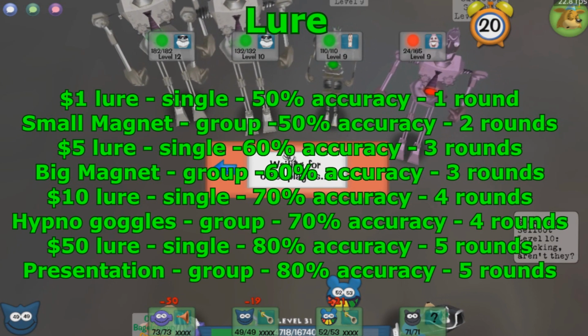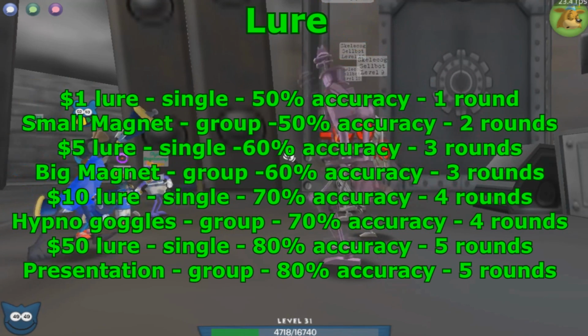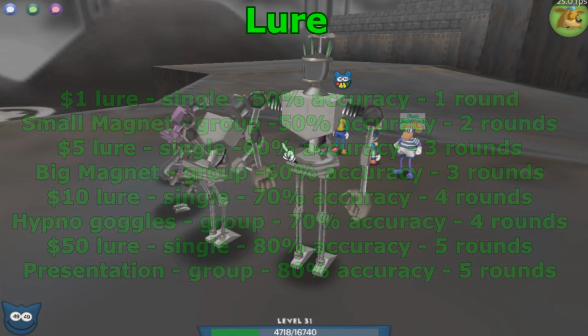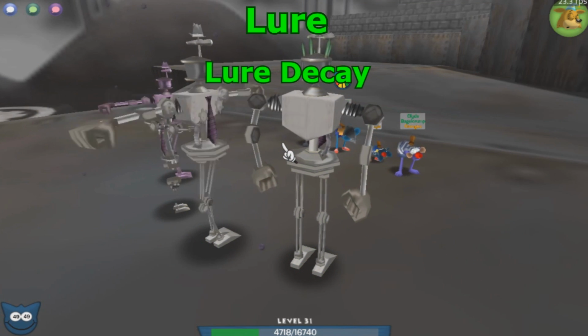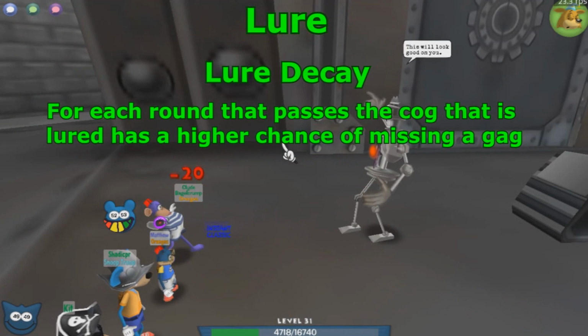Now let's talk about Lure Decay. Lure Decay is a new feature added by Corporate Clash that adds a little bit less reliance towards lure, because as we all know, if you lure a cog, they stay, and they don't do anything else unless they're unlured, knockbacked, or sounded. However, this thing called Lure Decay puts kind of a cap on it. Let me explain it.